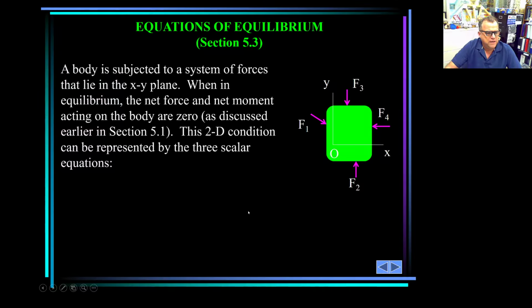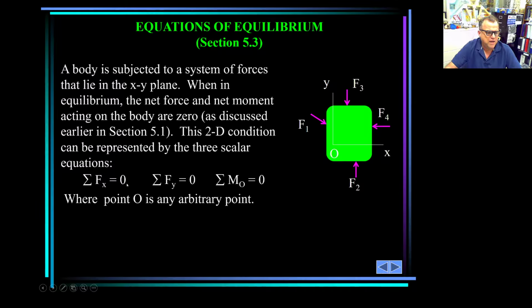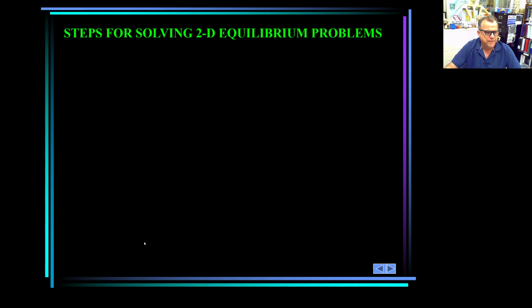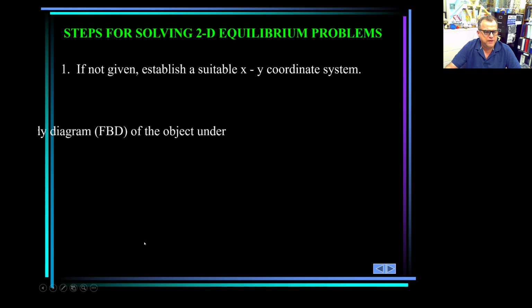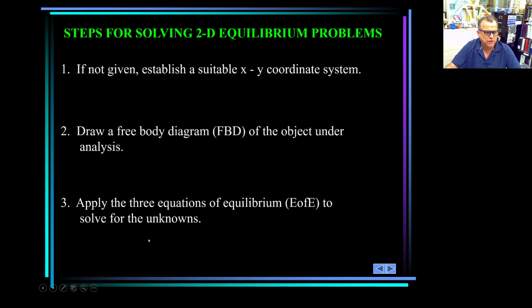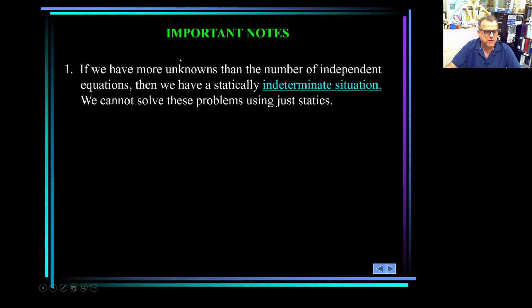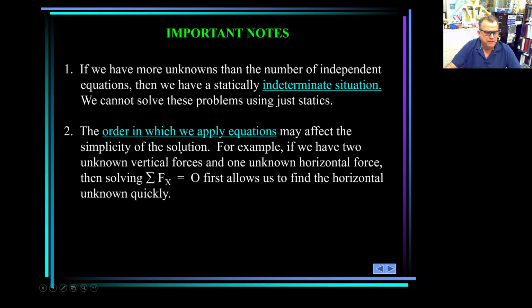What is this thing? System of forces in equilibrium. There's no forces, 0. Okay, we did that. 3 reactions, 2 forces and 1 moment. 3 equations of equilibrium. And if it's not given, you fix the coordinate, you do the free body diagram and apply the equations in whatever order. However, the order, let me read this first. The order is, as I say, it's not determinant, but it's going to make you solve the problem faster.